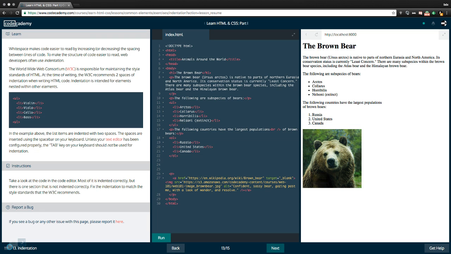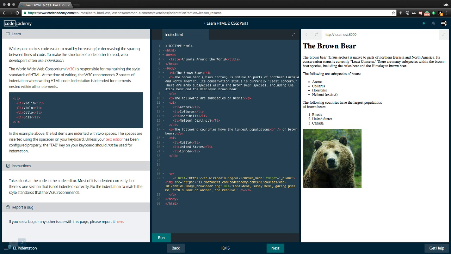The World Wide Web Consortium, W3C, is responsible for maintaining the style standards of HTML. At the time of writing, the W3C recommends 2 spaces of indentation when writing HTML code.